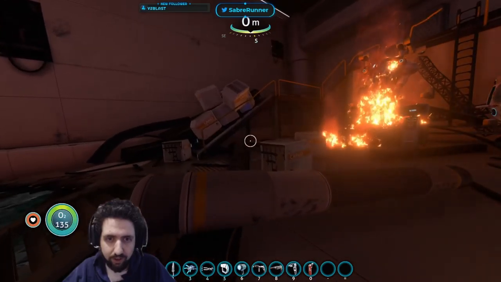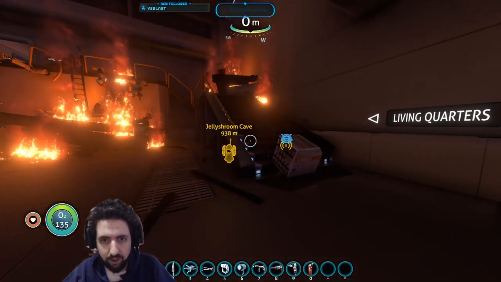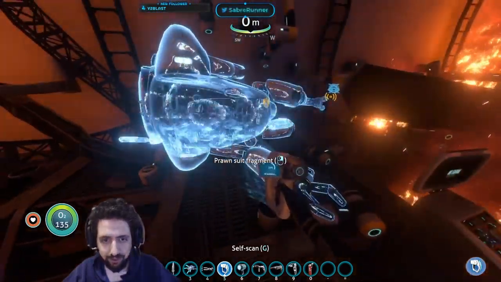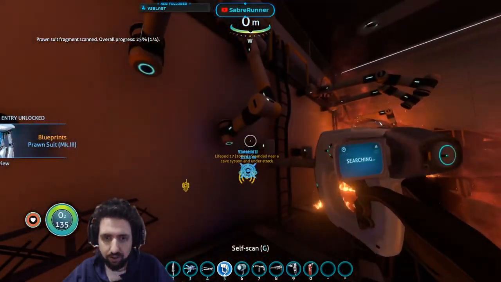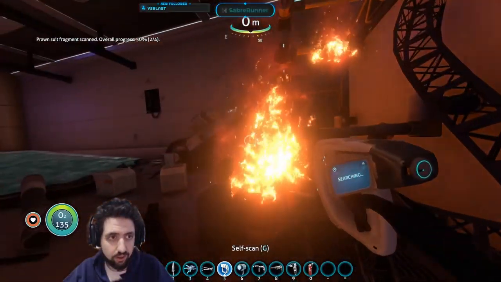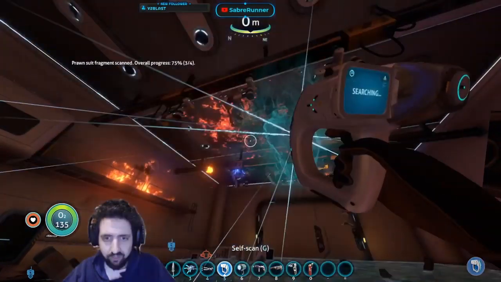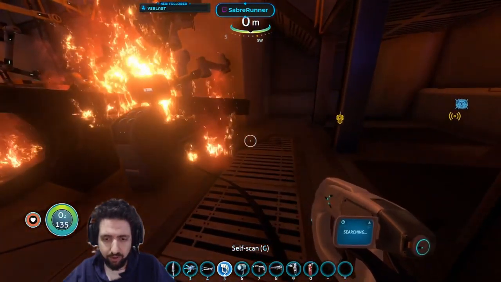That's destroyed. Looks like the ladders are all busted. Okay, so fire isn't cleared away, or just cleared away? I don't think I can climb any of these ladders. One suit fragment. I got it. One suit fragment, 2 out of 4. Three out of four. Can I get closer without being burned?